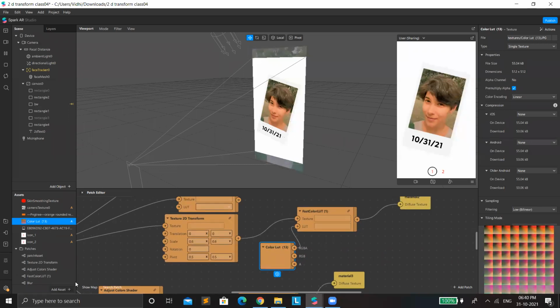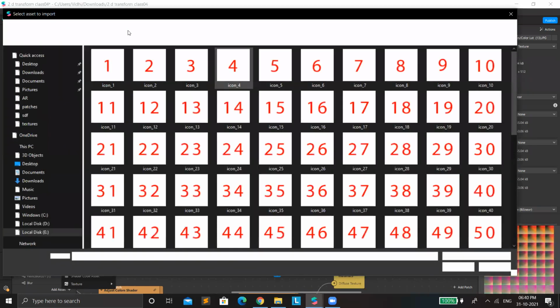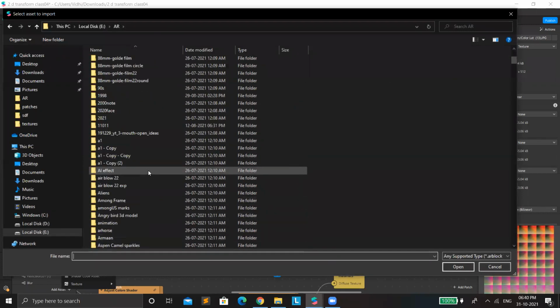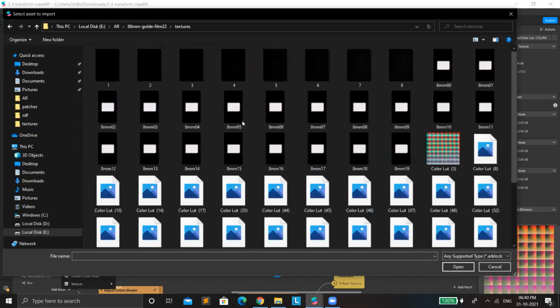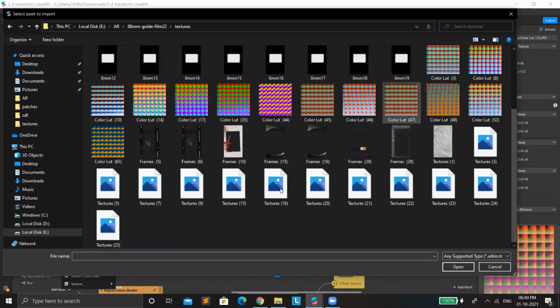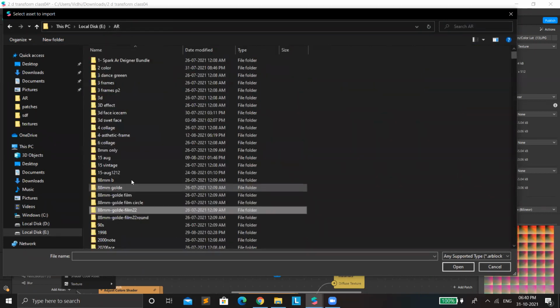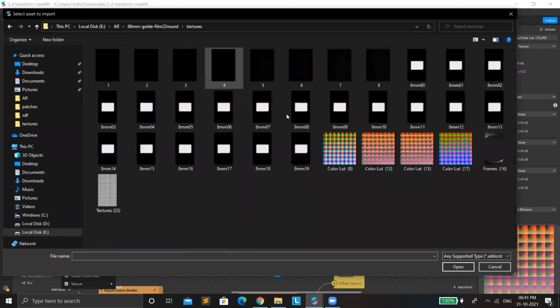Okay, wait. You have to again add a color here, the same one. So let me go and add a color to it. I think it was the texture one.